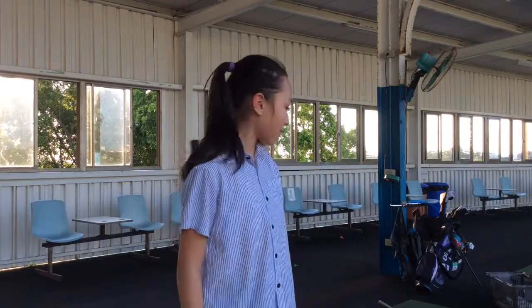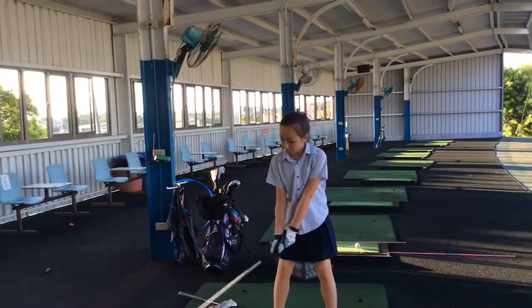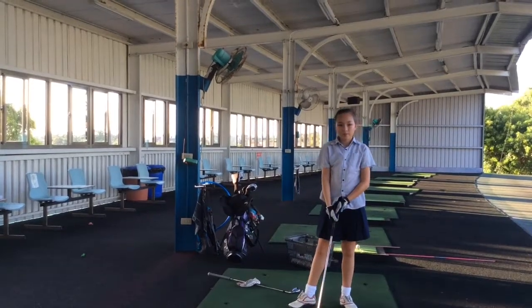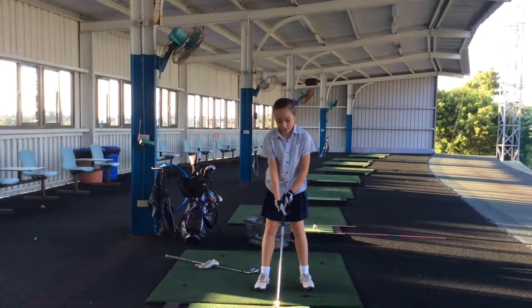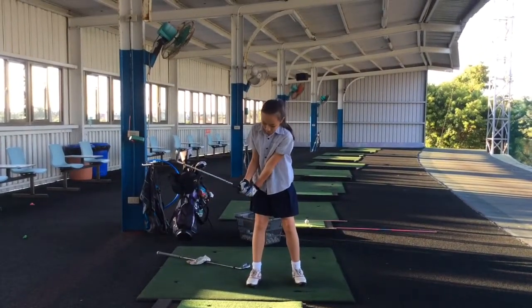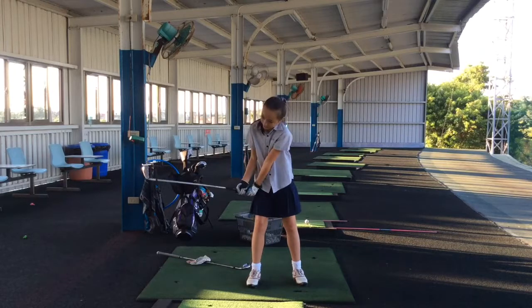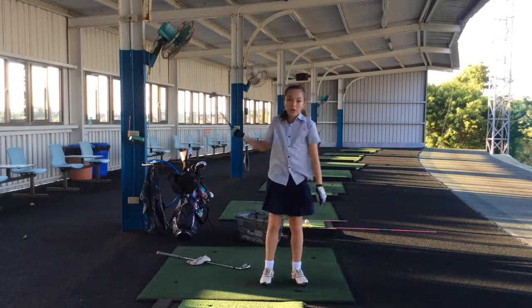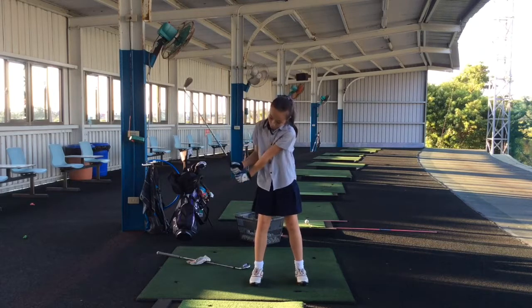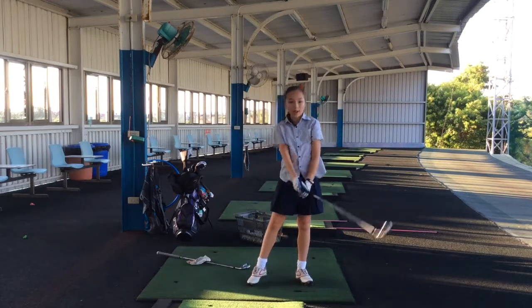Last time we swung with an L to L, but this time we're going to focus on the key part of the swing. So we go up, and then our left hand pulls the club into our right thigh, into this set position, like that. If you can see, in my swing, I went up to my L, I went down here, and then I went back into my L.